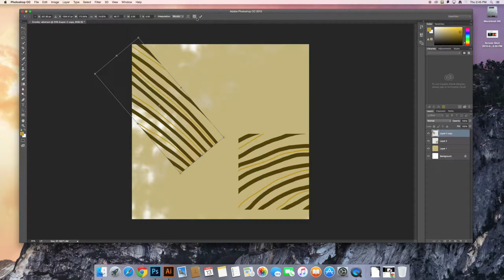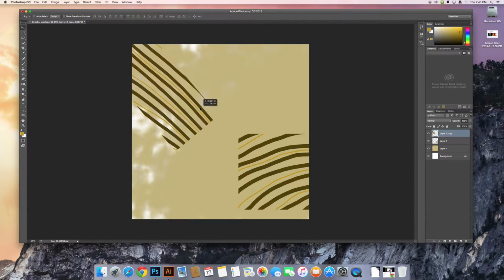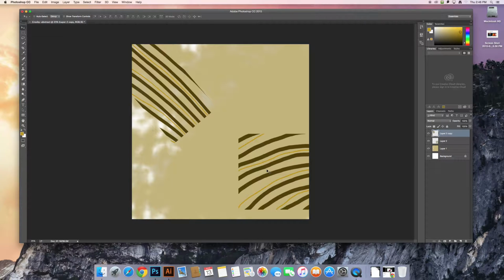And then up here at the top, I can confirm that transformation, or I can cancel it. I'm going to confirm it right here. So I've got this basic shape that I've made and then altered so it bears similarities to the original, but it's been changed enough that I've created some variety.